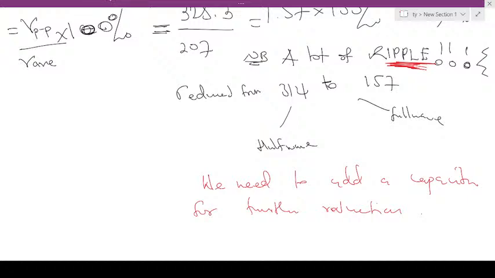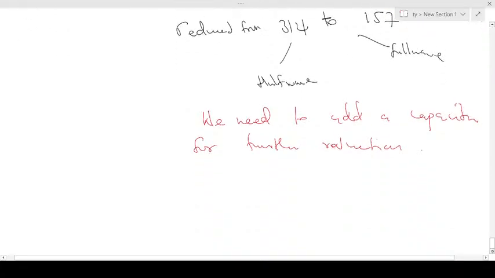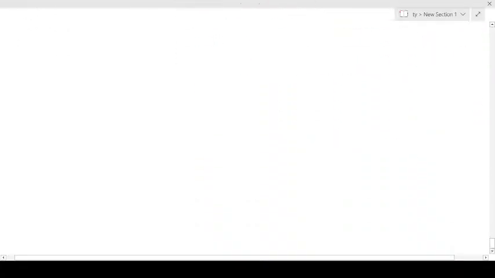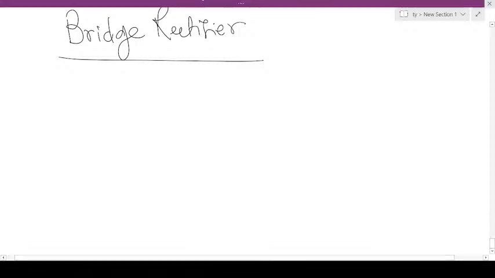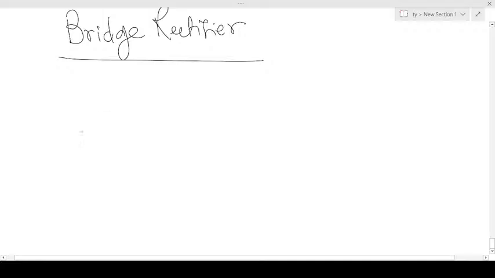So, we have completed our covering of the half-wave rectifier and the center-tapped full-wave rectifier. The only rectifier that is left is the bridge rectifier. Unfortunately, we were unable to cover the bridge rectifier in today's tutorial due to time. I will urge you to include it in your personal studies. It's a very important part of rectification.